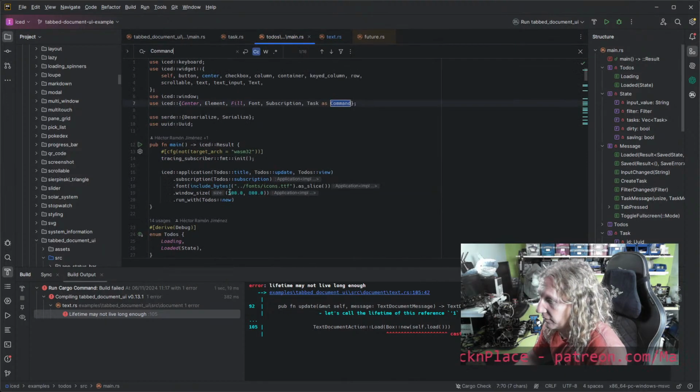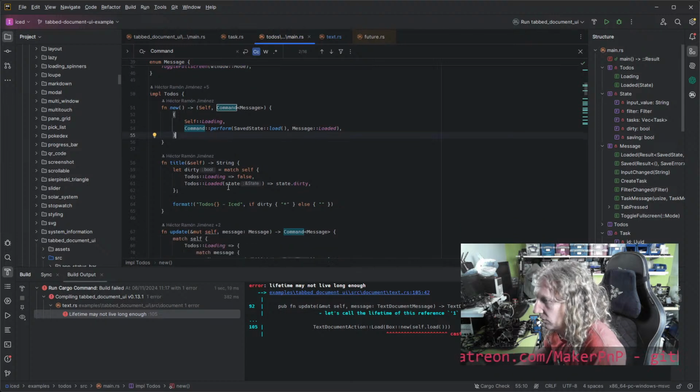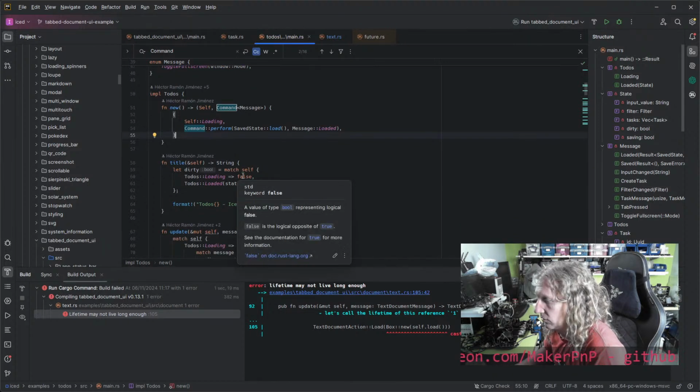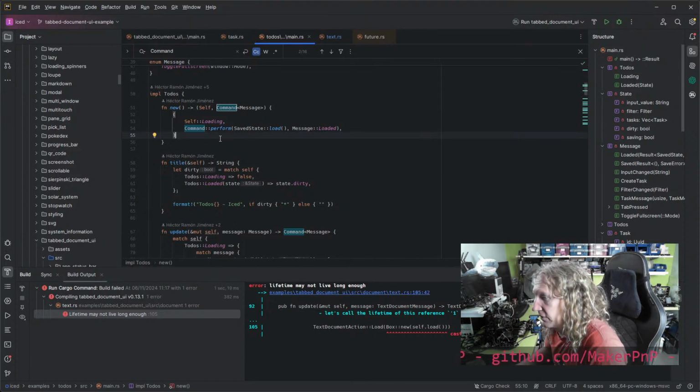Oh, I see. Right, does that? Fine. Well, I suppose that's interesting, I suppose. So then it's got a load method here.